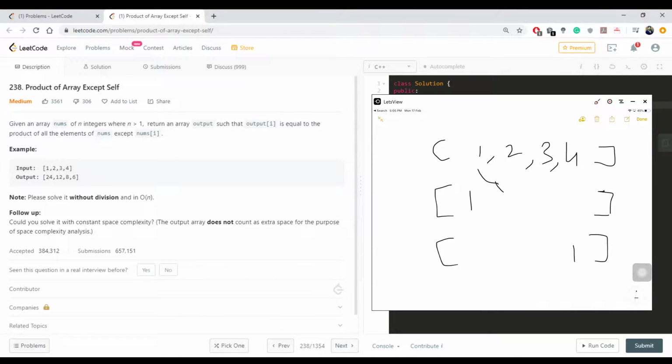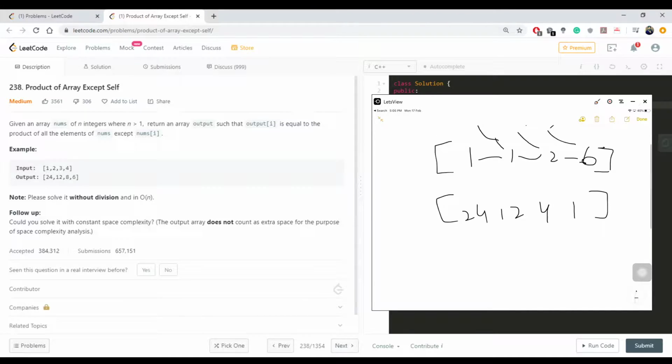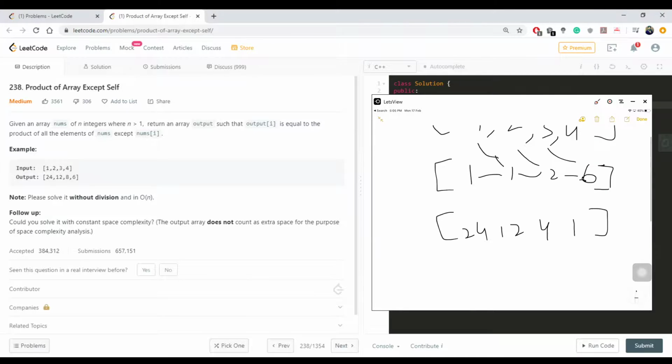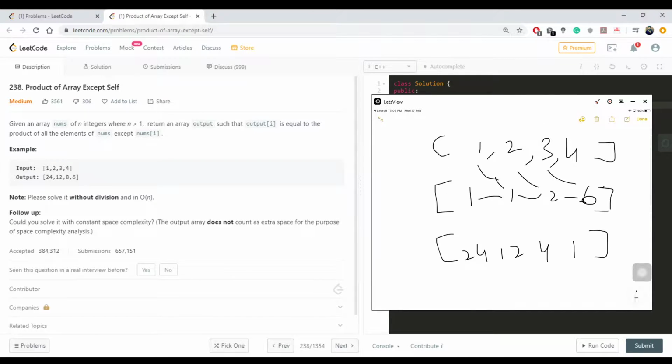So you keep the product of these two. For this one, it's going to be 4. 4 and 3 is 12, 24. If you actually see what these elements are, this is a product of all elements except this one, and this one is a product of all elements except this one.